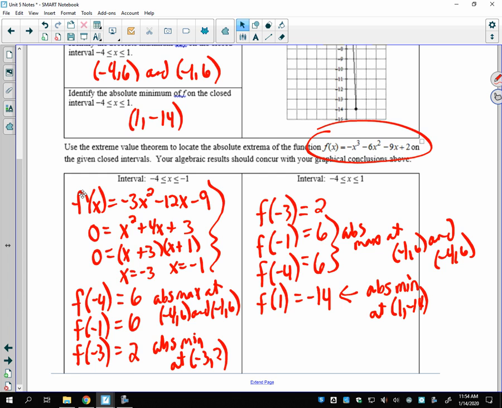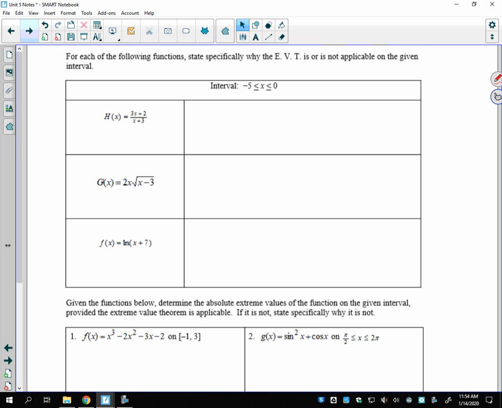Okay? So if you go to the next page here, it says, does this apply? And this is where we're going to start, but you want to think about, does the if part apply? It has to be continuous on the interval from a to b. And so if it's continuous, then it applies. And if it's not continuous, then that means it can't apply. And so you can't guarantee that there's both a max or a min in that problem.